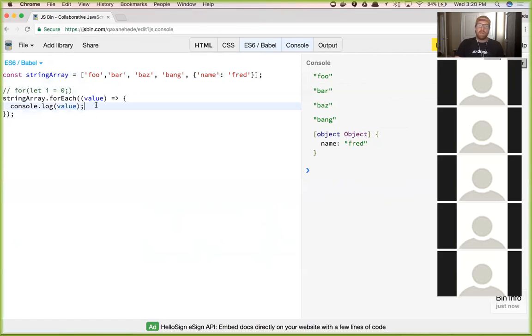One thing that you do need to understand about forEach is that if you change any of the values, it will manipulate the actual array itself. That's something you may be asked in a JavaScript interview. If we chain on to this, and this is a super contrived example, we chain on to the value and return that, and then console log the string array after the for loop runs, we're going to expect that every single value gets a concatenated one string on it.